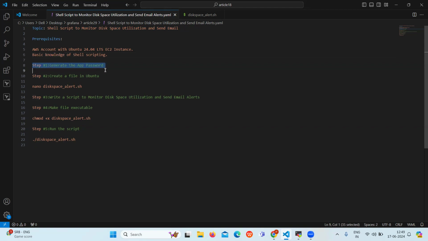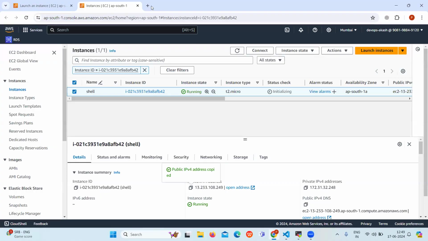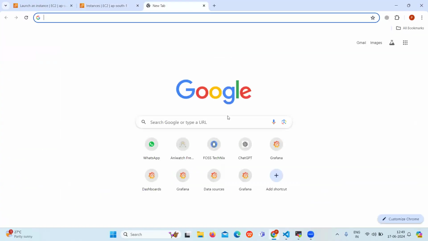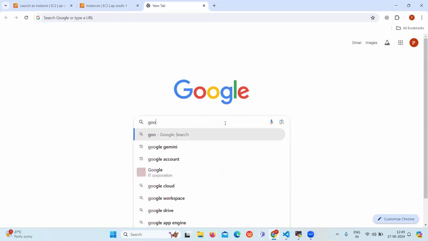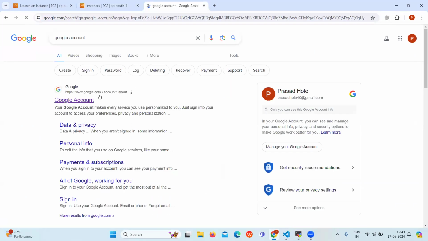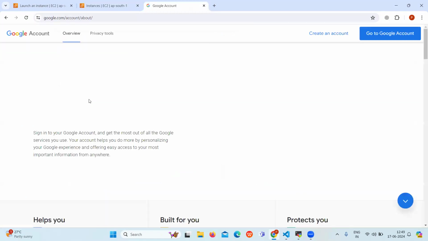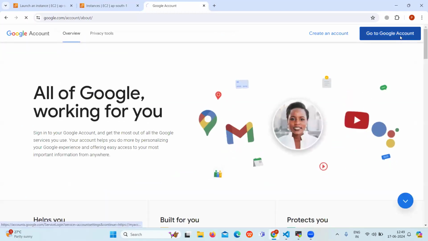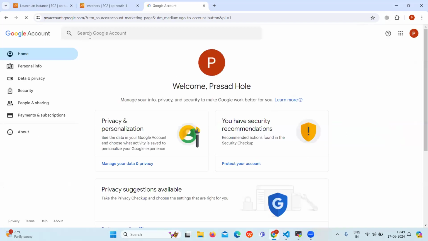Our first step is to generate the app password. To generate the app password, first we will go to Google account. Search for Google account, go to the Google account, and in the search bar, search for app passwords.